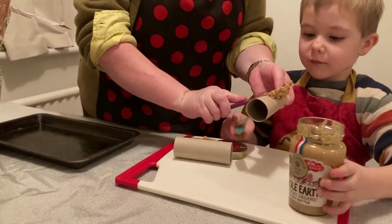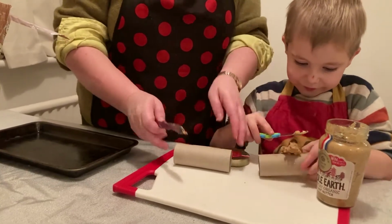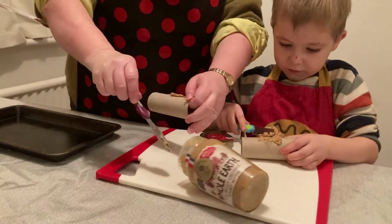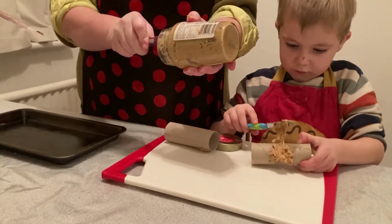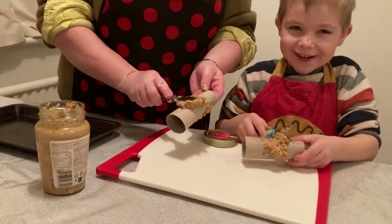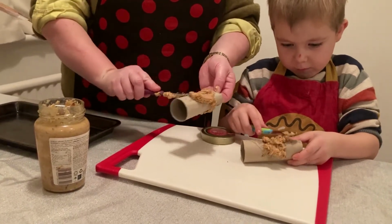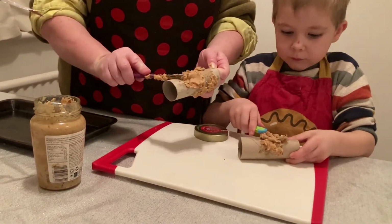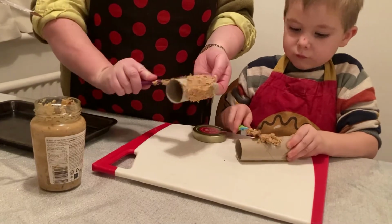Put a big blob on yours, you paste it round, Theo. That's it. Obviously, we don't have nut allergies in our family. Well, we do actually. My sister has that, but I haven't, and Theo hasn't. So we're able to do this. If you did have a nut allergy, we couldn't do it, Theo. So just paste that round.